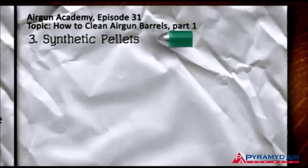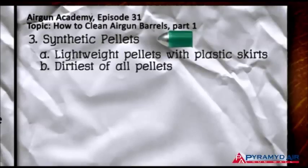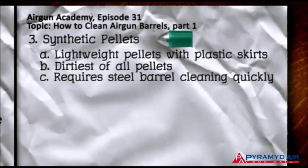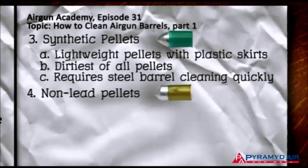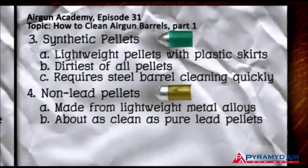Synthetic pellets, such as lightweight pellets that have plastic skirts, are the dirtiest of all pellets and will cause a steel barrel to require cleaning after a short period of time. Finally, non-lead pellets made from lightweight metal alloys are about as clean as pure lead pellets. The best way to know when the barrel of your air gun needs to be cleaned is when you notice the accuracy drop off. In the second part of this lesson, I will demonstrate the method on how to clean your air gun barrel. So be sure to stay tuned.